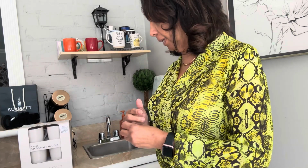Okay guys, we're in my coffee bar area, and I want to do a little refresh on some things in this area. Not too many, but a few things. Just a little bit of a refresh, and I want you to see it.